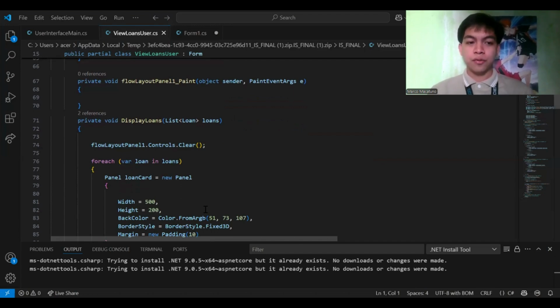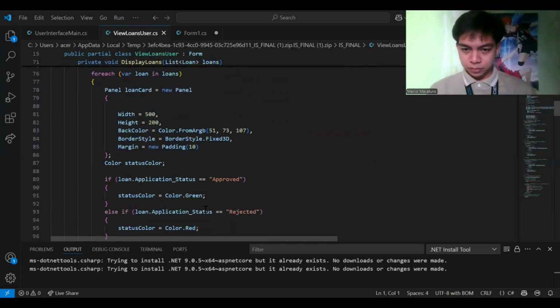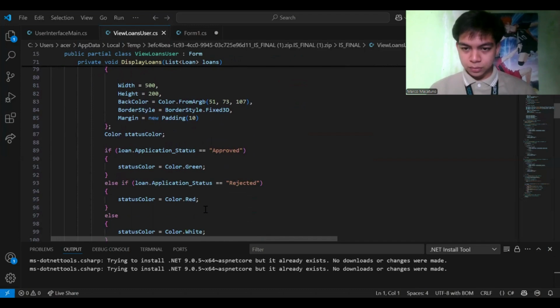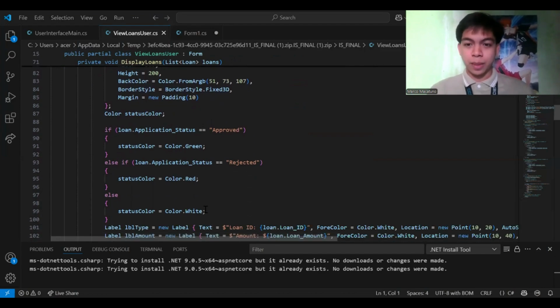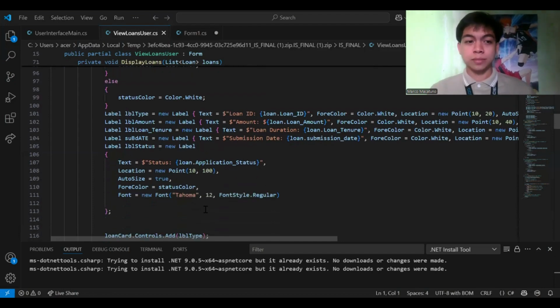For approved, it will show in green, red for rejected, and white for pending.